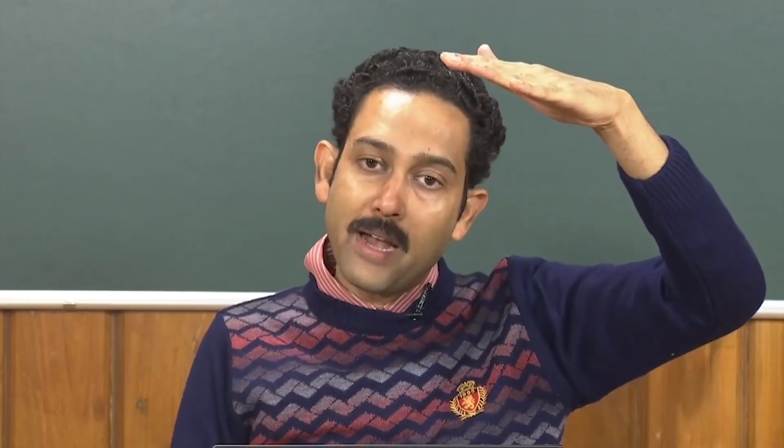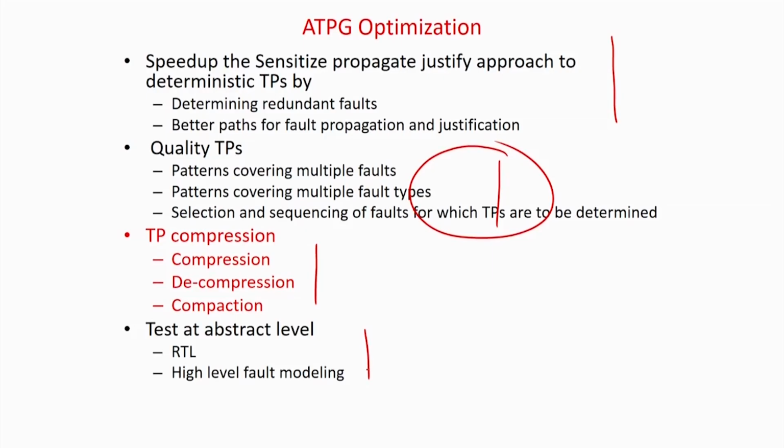In that case what is going to happen? It will be optimized in the sense that you can apply patterns of less bit width from a tester, so that you can save on the tester part. We will detail this with examples. That is the idea of test compaction or ATPG optimization: instead of having very wide test patterns, can we make them smaller in width? Smaller in width means fewer channels from the ATE, etc. Another level, which I have told you about, is whether we can do automatic test pattern generation at a higher level of abstraction, which we will see further down the series in this module.